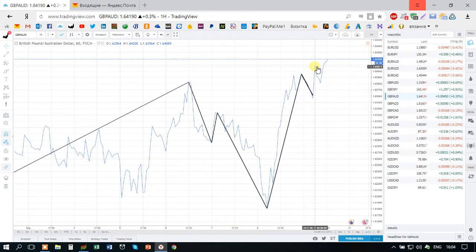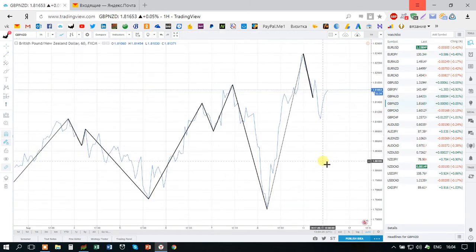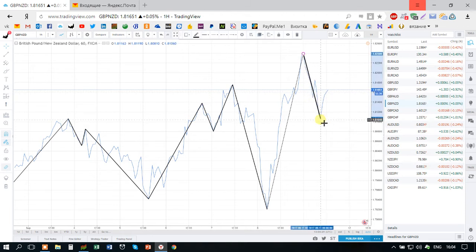Okay, you can see new higher high, another higher high, between them we have a higher low. So this is a straight movement to the upside, like this. Intermediate trend. Okay, new lower low, between them we have a lower high. If we have a higher high here, like this, then I will look at this potential M-type formation.